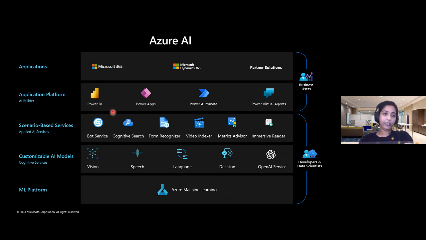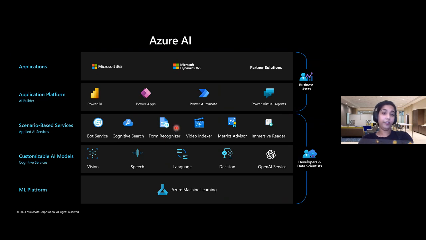So I want to bring your attention to our cognitive search, which is our search tool within our applied AI services. And this search tool is looking through unstructured documents, structured documents to be able to get to the answer that you're looking for. Takes you to the place where that answer is stored in any particular document, and you'll be able to find the answer to your question there.